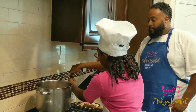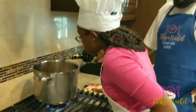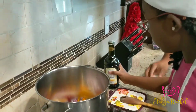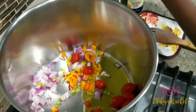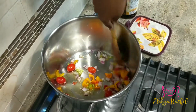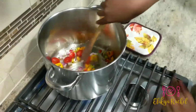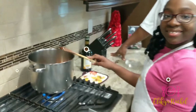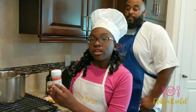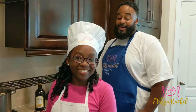So we should add some oil. About how much do you think? That looks good. Perfect. Top it up so it doesn't spill. Stir this a little. And once it starts cooking, we'll keep stirring it. By the way, guys, a quick tip for you. If you add salt, the vegetables release moisture quickly and break down. That's exactly right.